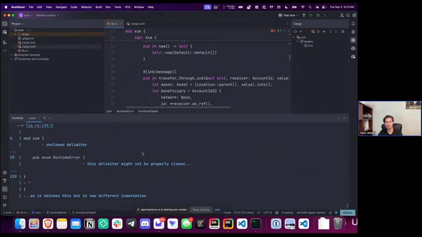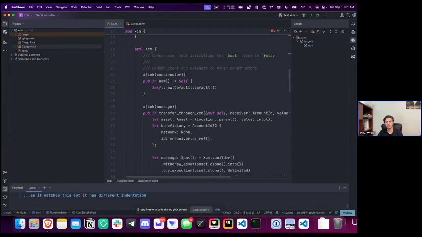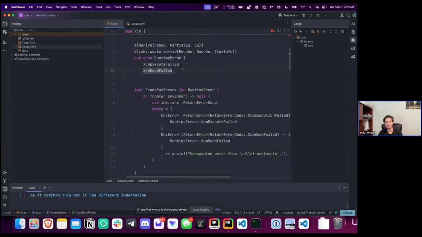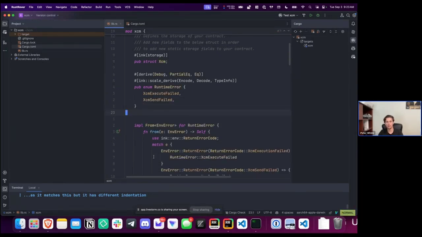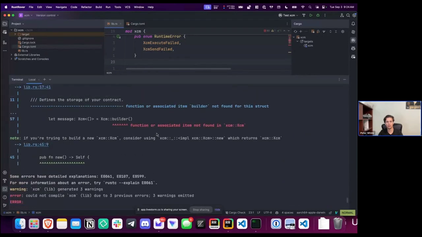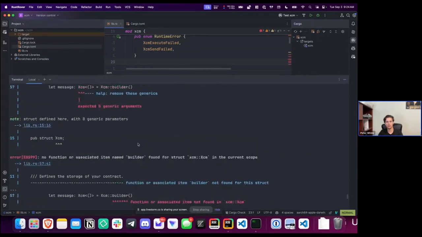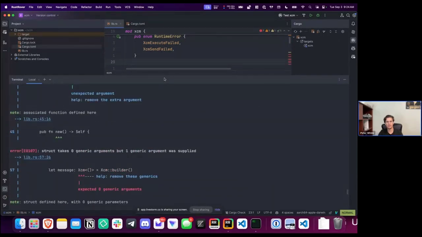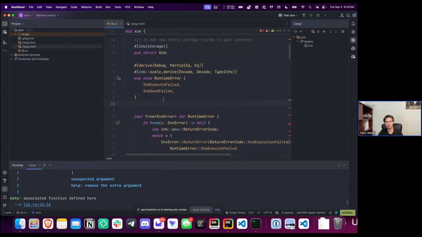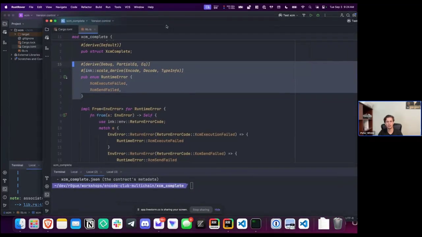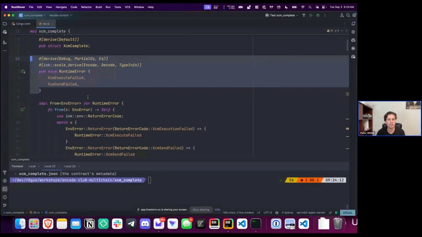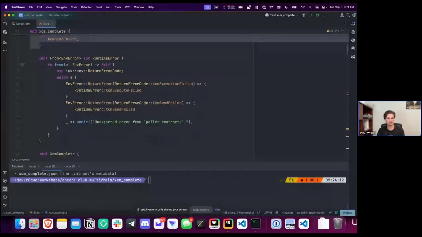Okay, last error. All right, I'm breaking things. I need a, there we are. Okay, that should be fixed now. All right, one more error. Function or associated item not found in XCM. So I probably broke it by calling it XCM. So what I'm going to do, so I'm not wasting your time, is I've got a fancy contract that's completed over here. It is my cheat sheet in case things go wrong with workshops like they usually do.